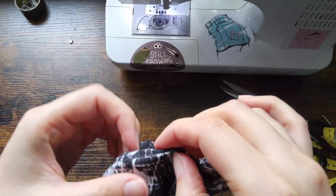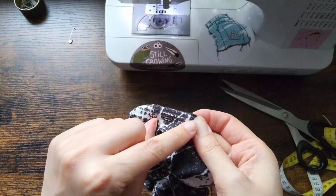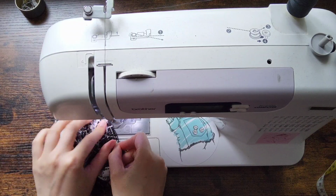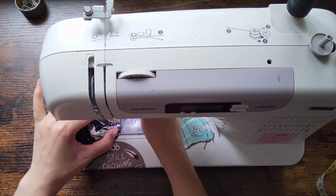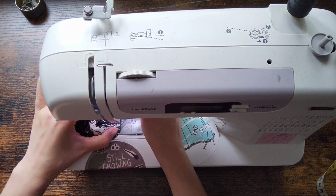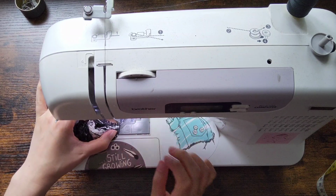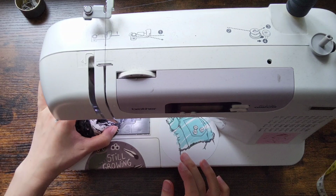The last thing we have to do now is closing that little gap. Like always, don't forget to backstitch at the beginning and at the end. That's very important. And yeah, I'm using a normal straight stitch again to close that gap.